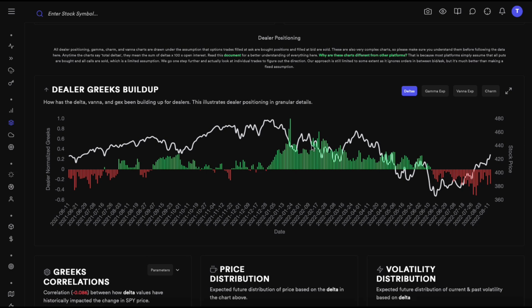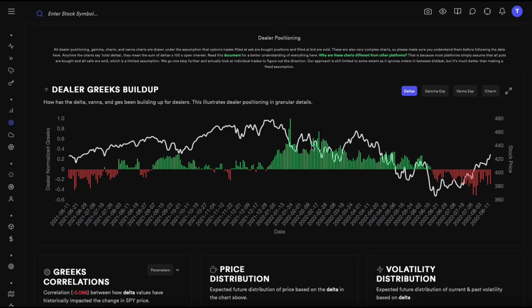How do they stay neutral? They have a strategy called delta hedging, where if they have sold us a call and now they're bearish, they're going to buy shares of the underlying equal to the amount of the delta in order to hedge that position. So now anytime price moves up or down, let's say the price moves up, since they have sold that call, their contract is going to increase in value against them, meaning a loss. But since they have bought shares equal to the amount of the delta, those shares are going to offset the loss on their sold call position. And so they are again always delta neutral.